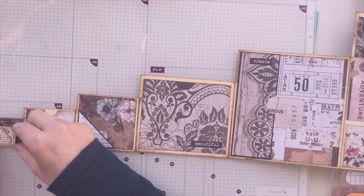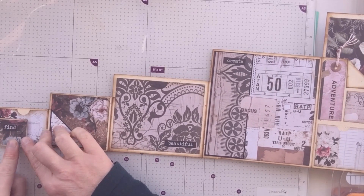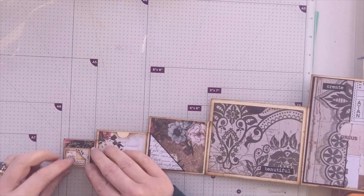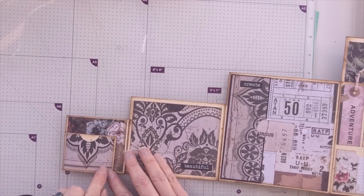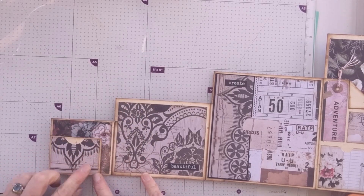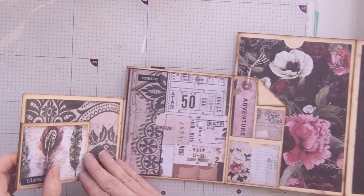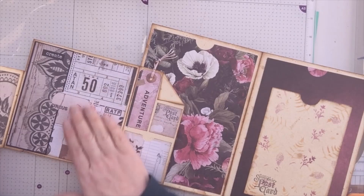You fold it back over — this is just stuck down with no pocket, just tiny scraps of paper. The littlest flap is just a little bit of intrigue; there's no pocket there. Another little pocket — I've got the text the right way up on this one, though on another it's upside down, but I like the way it is. No pocket on this one as it would get too bulky. I love these feathers — I'm coveting them. A little side pocket here, then a lovely master-board-type page, and a pocket here, then you fold it all up.